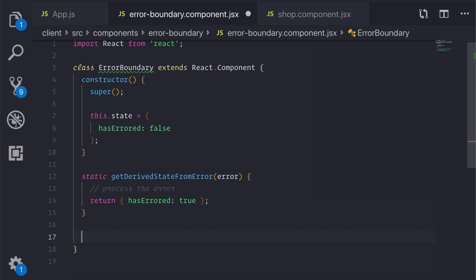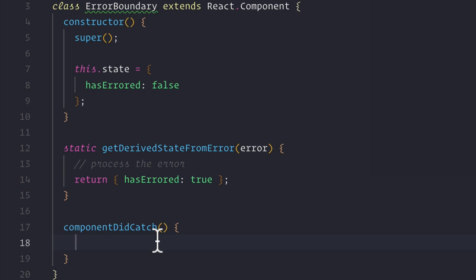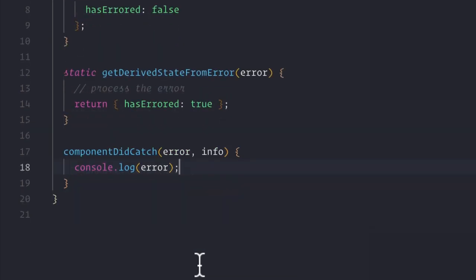The second lifecycle method we actually have access to that lets React know that this component is an error boundary component is componentDidCatch. Now, what componentDidCatch does is it gives us access to both the error and the info related to the error and how it got thrown. So info might be which component actually threw the error, like which component actually broke. And all you do here is really, maybe you want to log it, or maybe you want to send this information somewhere. It allows us to perform some side effects with the error itself. So for example, we can console log out the error for our own benefit so we can see it. That's all this method does.